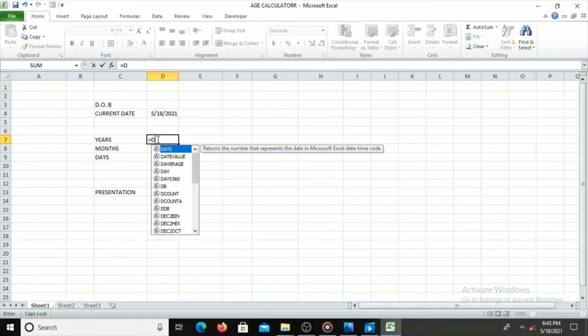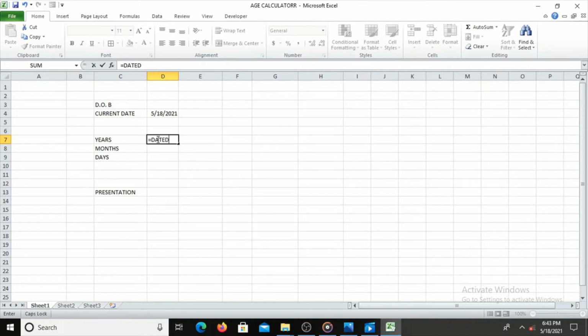So to get the number of years, we are using a formula called DATEDIF. Just write DATEDIF, open the brackets, then we want to calculate from the date you were born up to today. Write date of birth, comma, TODAY, close the bracket, comma, then open the double quote, write Y for years, close the double quote, close the bracket and press enter. Now that will give you 121 years because we have not entered any date of birth up here.